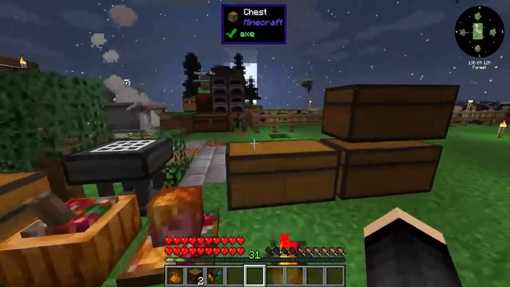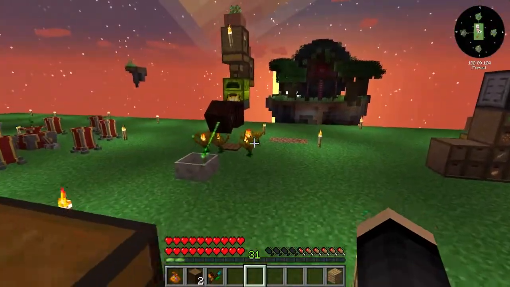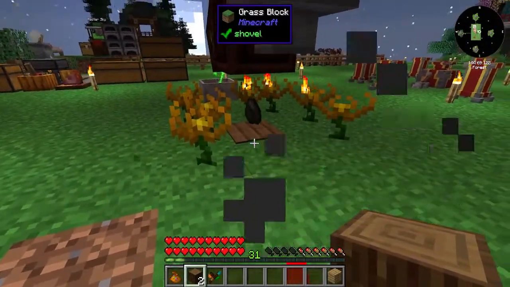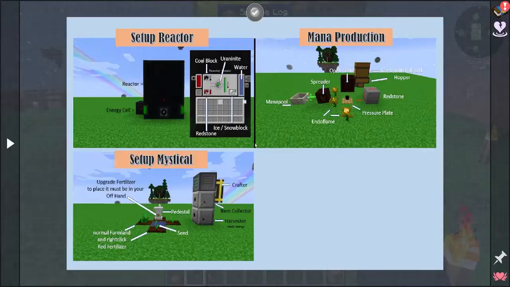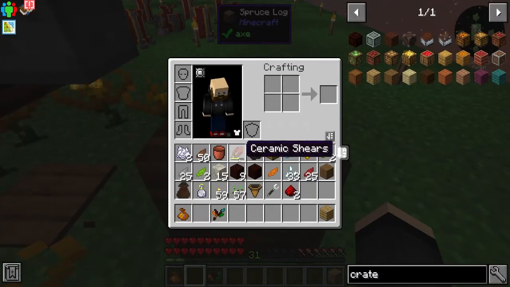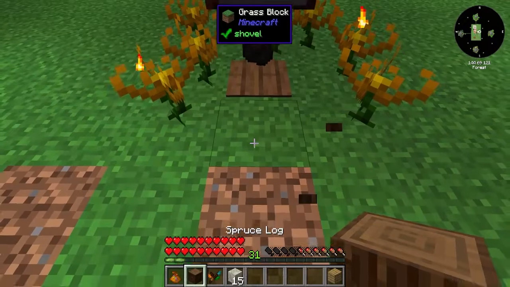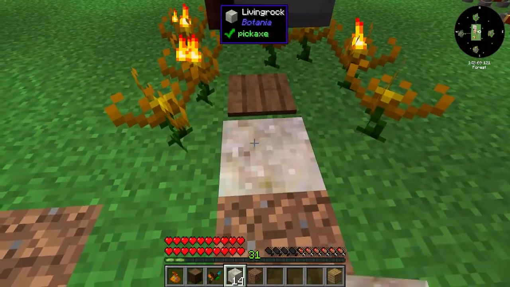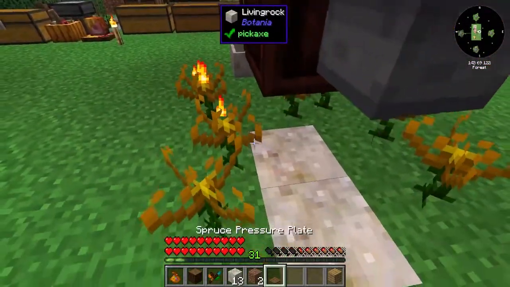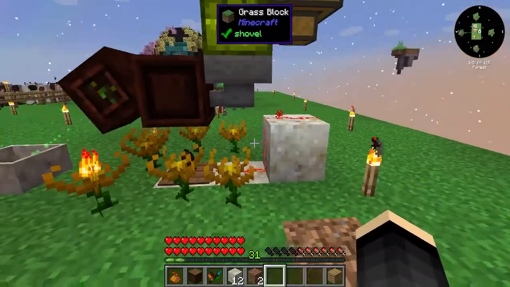Oh. Almost forgot a step. Redstone. And we'll just go ahead and use logs for now. Do we have something cooler we can use? Use a living rock, that might look cool. Do that. Let's do a living rock there. That and that, and then we'll put our redstone. All right, forgot the redstone step.